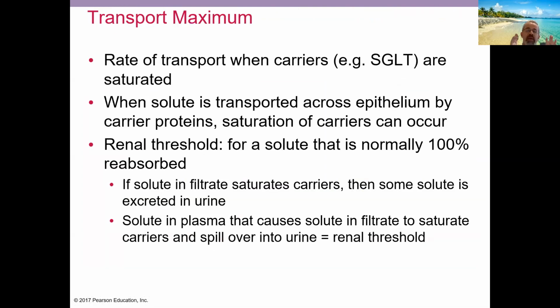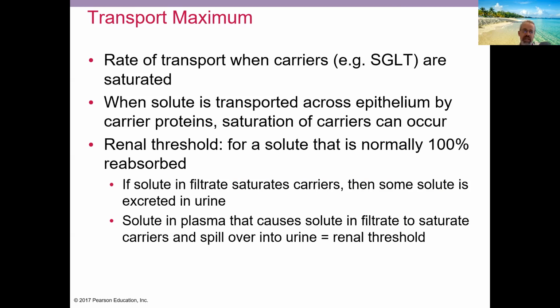All right. So I've mentioned renal threshold. I want to mention another term called transport maximum. And this refers to the rate of transport of a solute when the carriers are saturated. What I mean by saturated is kind of like, if hemoglobin is saturated, it's binding to 4 oxygen molecules. That would be 100% saturated. If all the SGLT proteins that are lining the kidney on that membrane all have glucose on them, that's saturated, and it can't handle any more.